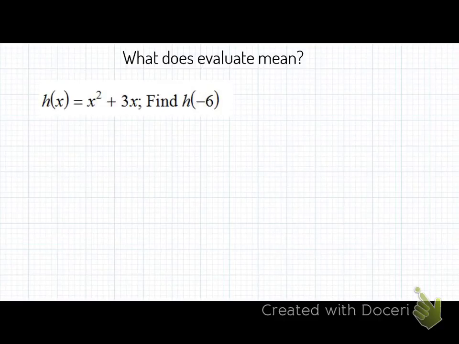Okay. So in math, we got the same idea here. This is the machine in math, h of x. It takes numbers and it squares them first, and then it's going to add 3 times the number. So it's asking what happens if you put -6 in this machine. Well, what's -6 squared, everyone? 36, that's right. And then what's positive 3 times -6? So what's 36 minus 18? 18, right? That's the answer. That's what's going to pop out. Does that make sense? Okay, cool.